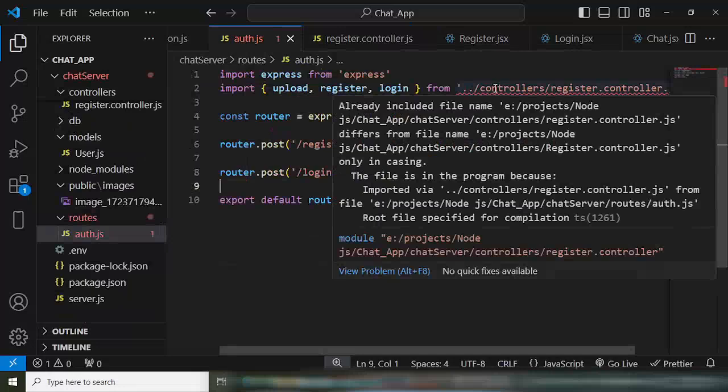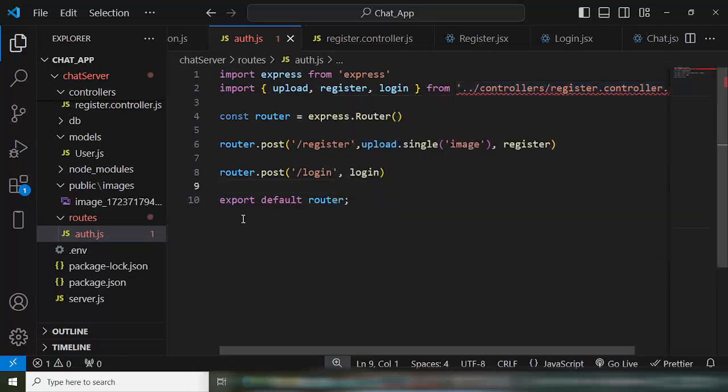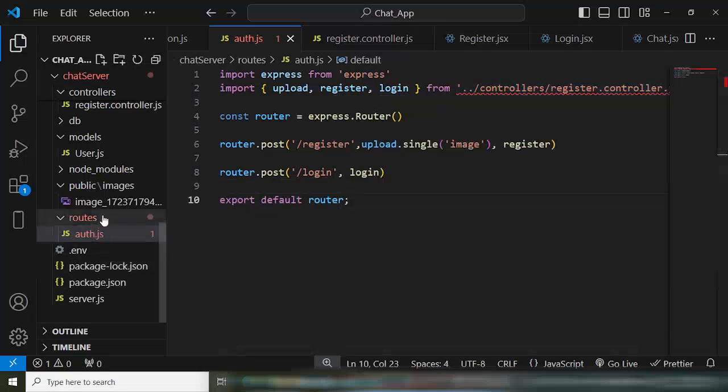Okay, file name already included, register.controller.js, and it differs from the file name in the node chat app project. That is okay, we don't mind any error.